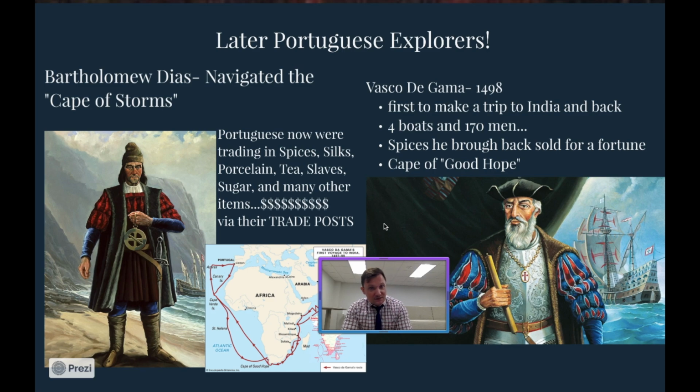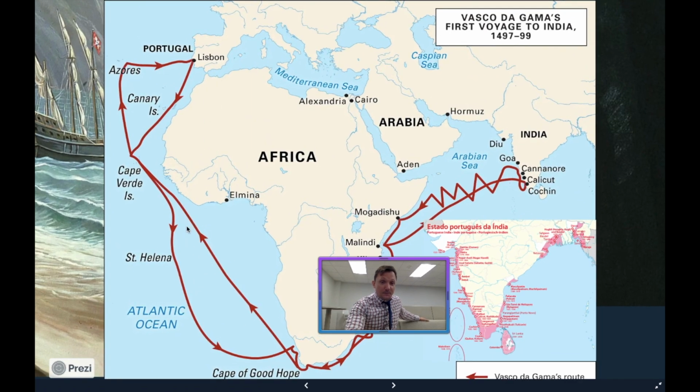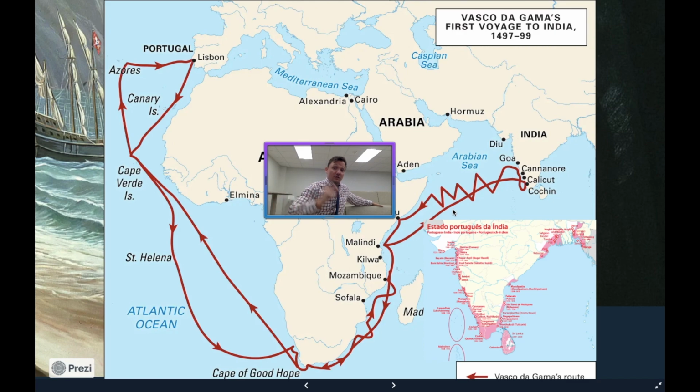Now, for a short period of time, because this is going to attract, of course, attention from a lot of other European powers, including the British and the French and the Dutch, right? They come out of nowhere. Remember where the Dutch people are from: the Netherlands is important. And the Portuguese set the standard by using a trade post empire, right? What they literally set up around Africa was trade posts, so they would just bounce around the outside of Africa until they got all the way to India and brought all their goods all the way back, right?